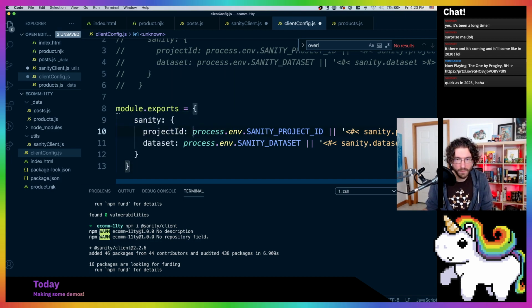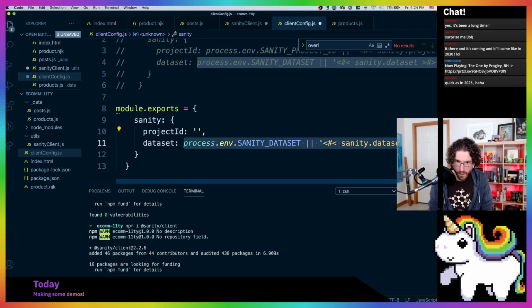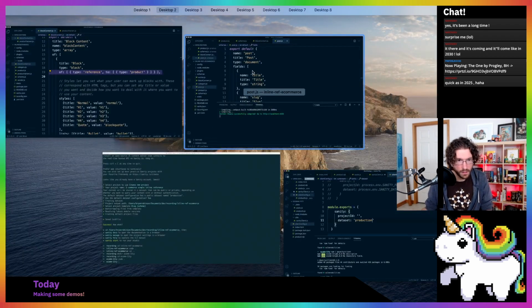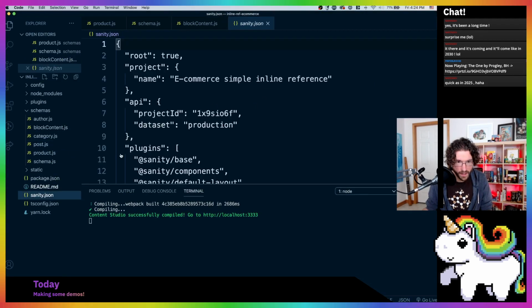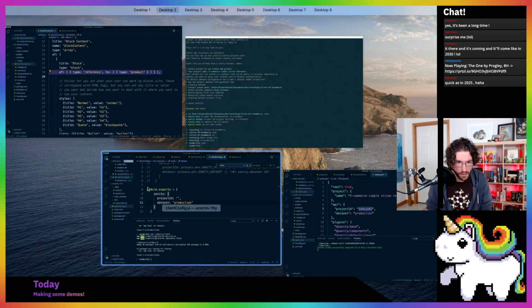And we don't want it to be an environment variable for now. So we'll get a string. Our data set will be production. And let's see. This one. Sanity.json. Project ID.